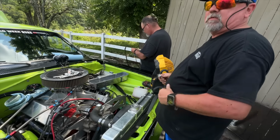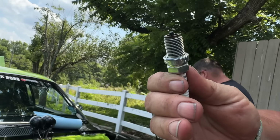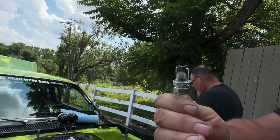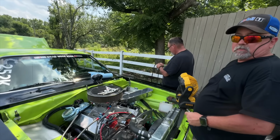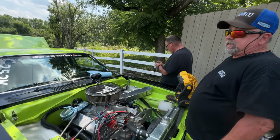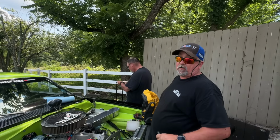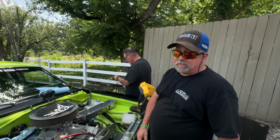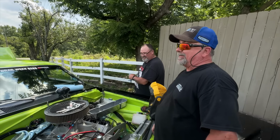Hit the spark plug a little bit, maybe. Yeah, absolutely. Oopsies. There you go. Yeah, that's not what you want. No. Oof. Okay, well, hopefully it's something simple. Let's put it this way, we'll be at Clay City tomorrow. Don't worry about that. Perfect. May not be a full set, but we'll be there. I like it.